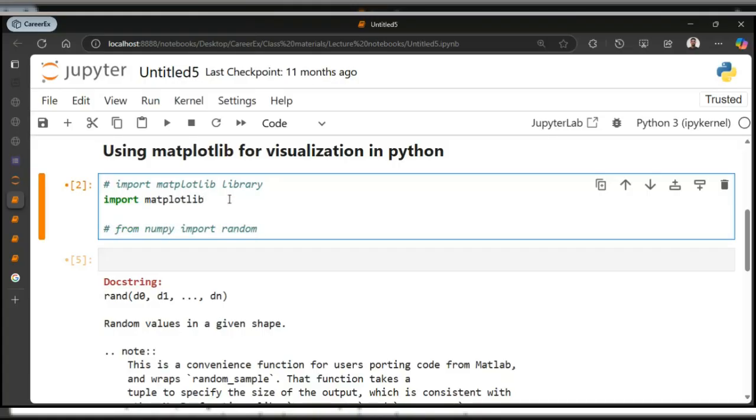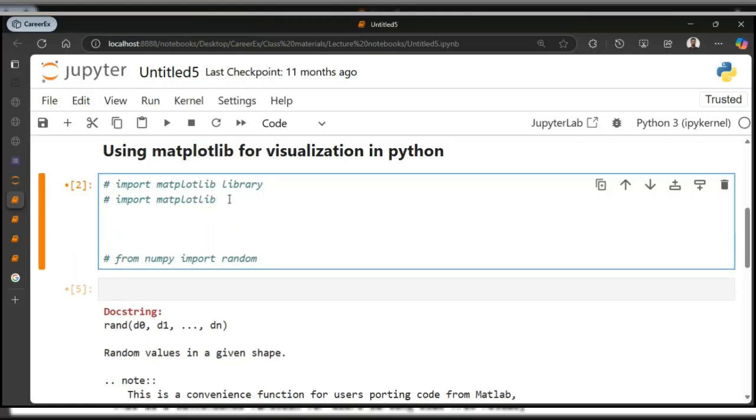We will not import Matplotlib directly, but we're going to import something else from Matplotlib, which is called pyplot. So say from matplotlib import pyplot. This pyplot is the particular module that we'll be using for plotting our graphs and charts and doing a whole lot of other things.